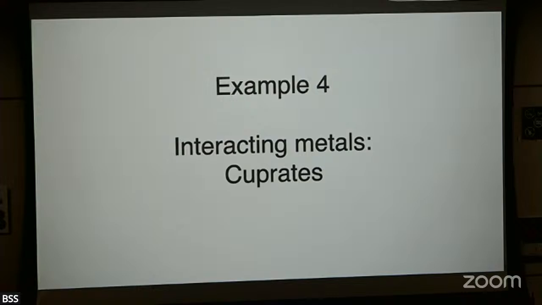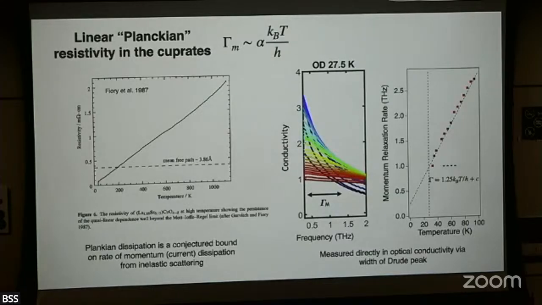No, that's fine. Okay, so one of the things that we're interested in, of course, is Coop rates, and I've shown you this slide, maybe the third time now I've shown it.